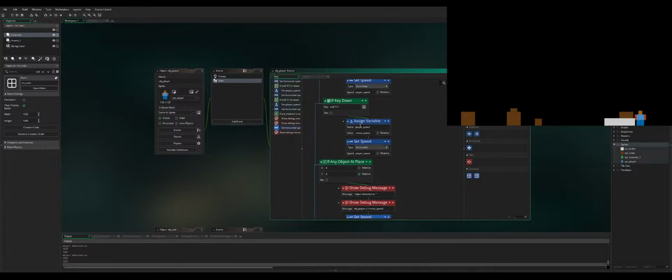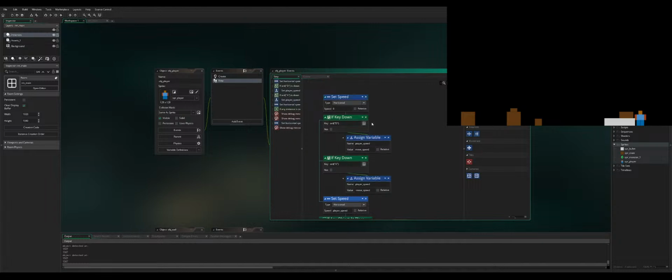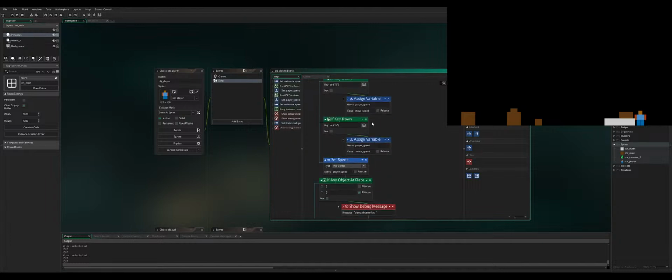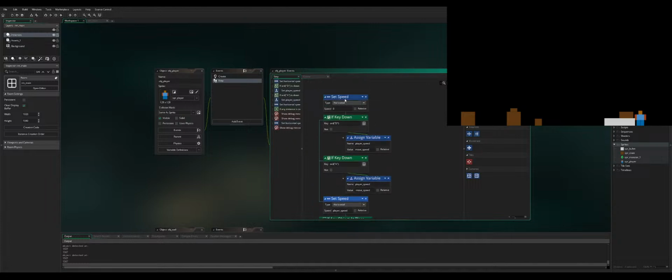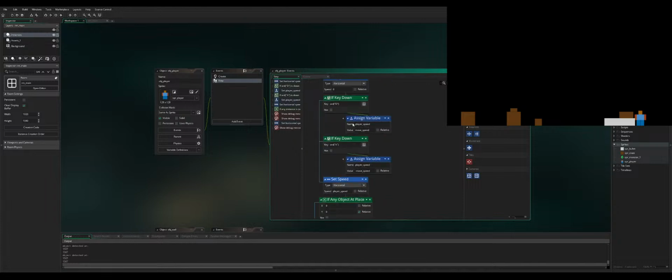Why can't you just set the speed? Yeah, just set it outside of this. I think that'll work still. Down there. Not, it would reset it. Or you could do it else. I don't know if you need it else.